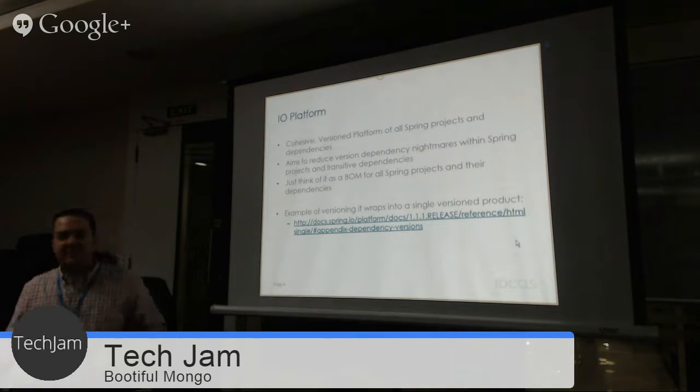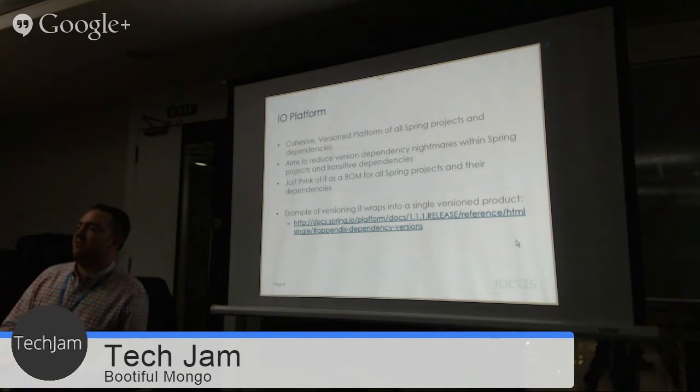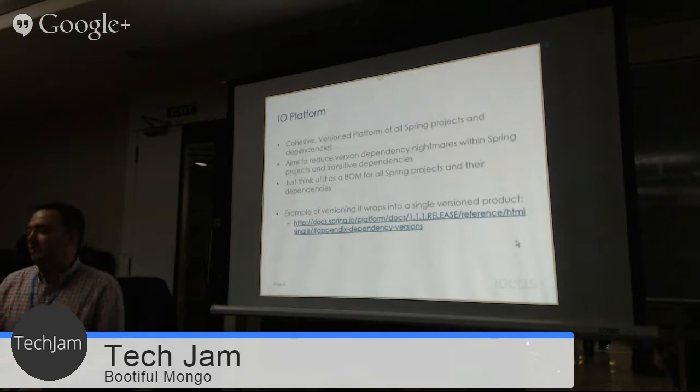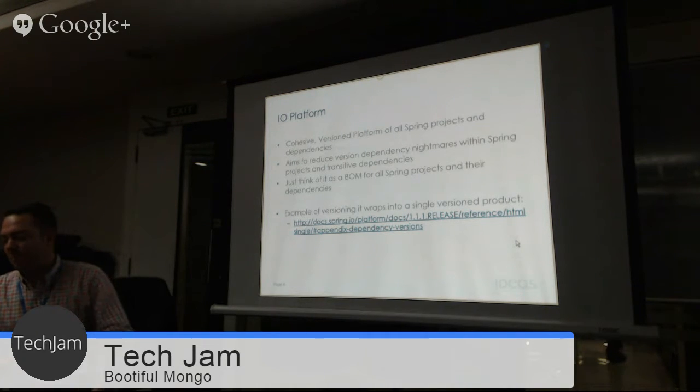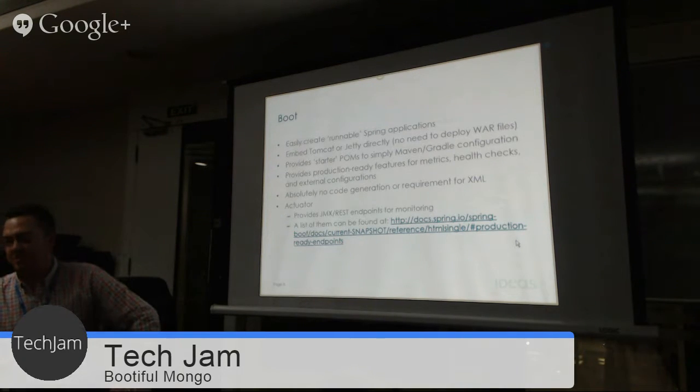It's one of the benefits of containers, right? A container will tell you what you can run, what they support. This is Spring's way of doing it. As I showed you, boom, easily create runnable Spring projects. The default container you get is embedded Tomcat. You can use Jetty, and recently they added Undertow, which is JBoss's embedded container. I haven't played with any other one than Tomcat, but it seems to work great.